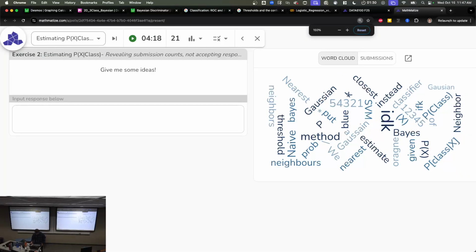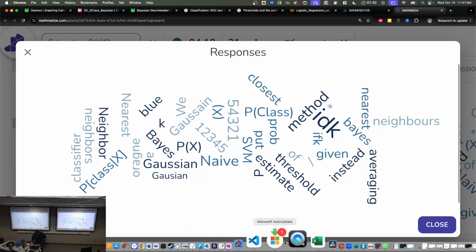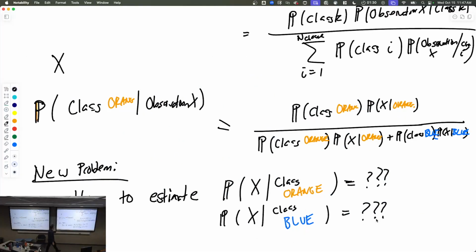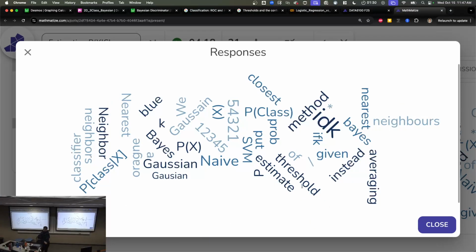We have this cool little word cloud over here. Let's see. We have some words like threshold. Threshold, again, is what we're going to do at the very end of this. Our whole game is, first we figure out the probability of the x's for each class. Then we invert that using Bayes' theorem to get the probability of each class given the x's. And then we can say we should classify it as orange when the probability is above 50%. So the threshold idea is that. Obviously they could have written something other than threshold, but the word threshold on its own means that.